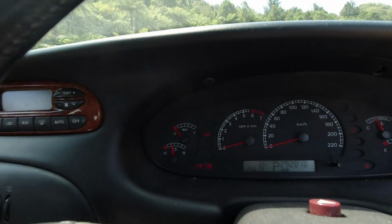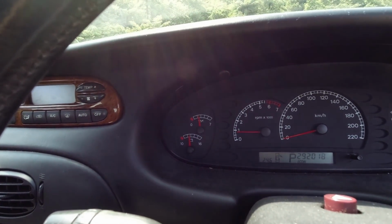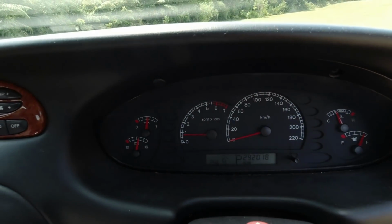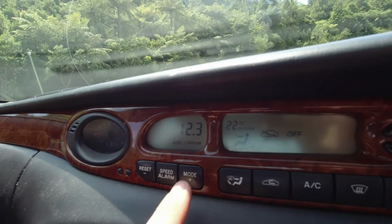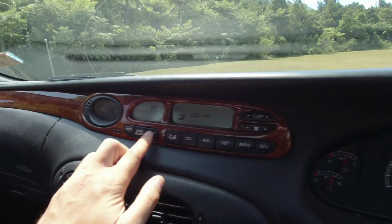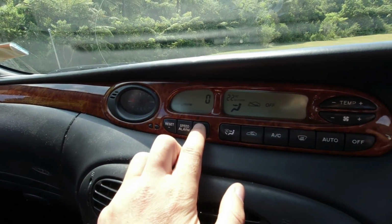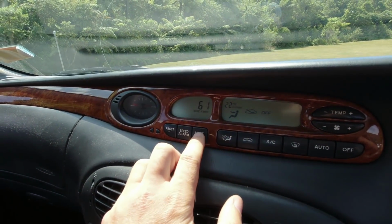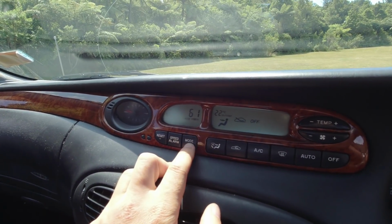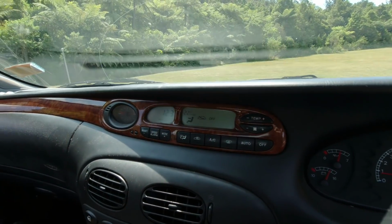And when we start the engine, oil pressure builds up nicely, as you'd expect. Stop complaining about the door, Betty. See, we've got a little door diagram down here. But yeah, I can show you that. I can show you the range. She still has 351 kilometers at that much fuel. She is not doing any economy at all at the moment. I have averaged 61 kilometers an hour. I don't think I've ever reset that, so that's probably a total over the life of the car or something. But there you go. It's all good.